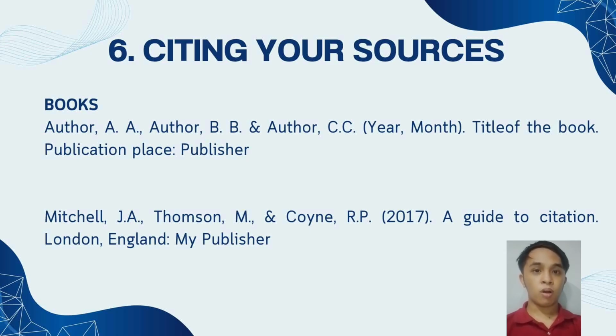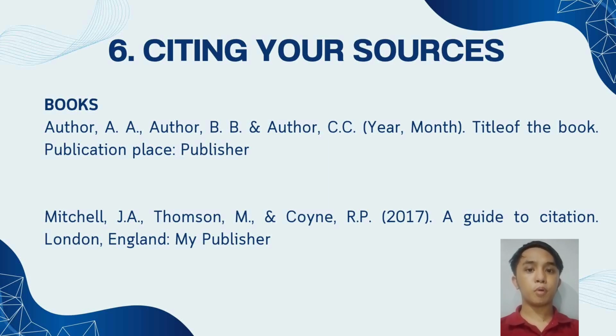Referencing a book. When citing a book, include the author's name, year of publication, title of the book, place of publication, and name of the publisher. Books are important because they offer complete and well-organized information on specific topics. They explain theories, history, and concepts in detail, which helps researchers build a strong foundation for their study. Books are reliable since they go through careful editing and publishing.